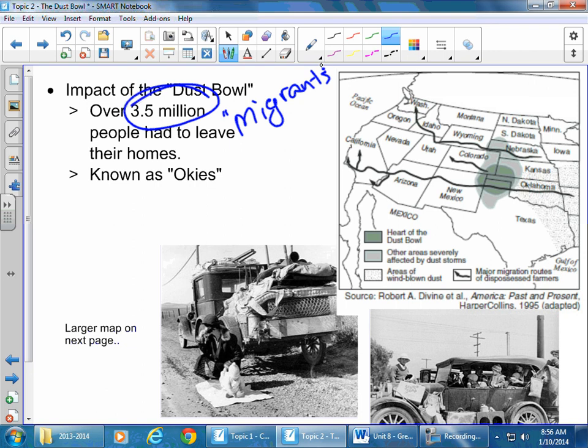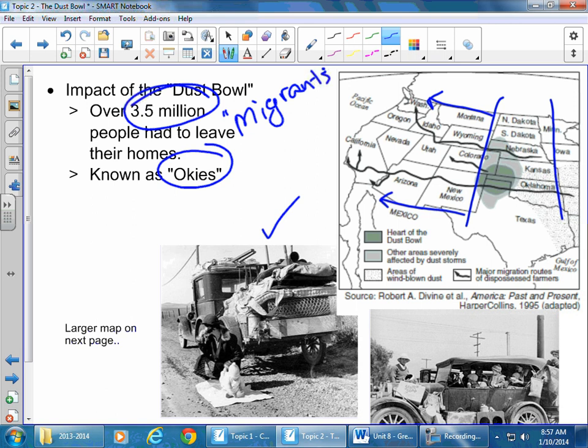They're going to be referred to, and this is kind of where this term comes from, as migrants. The word migrate means to move. So they're forced to leave their homes, and a lot of them are going to travel west towards California. So here's the Dust Bowl, this map's kind of tilted on its side. But they head out west looking for opportunities for work. So this picture here shows you what would be known as an Okie, somebody who leaves the Dust Bowl in Oklahoma. They pack all of their belongings and they just have no choice but to leave.